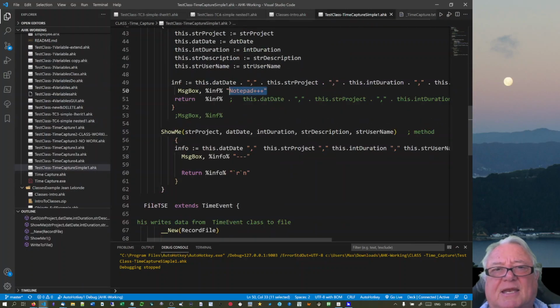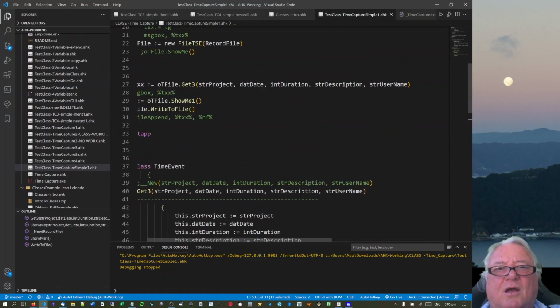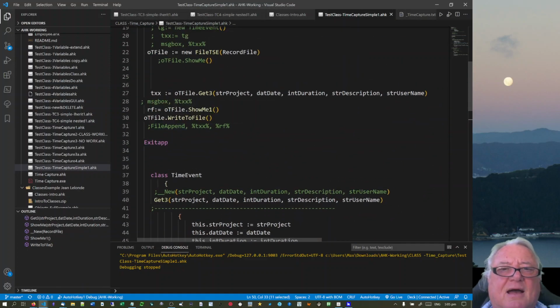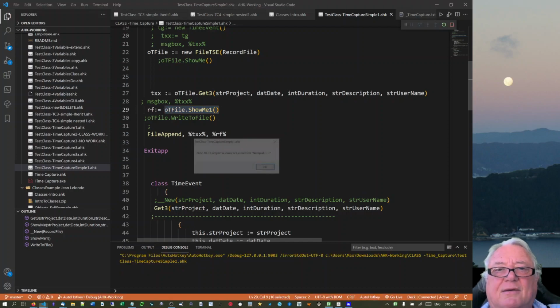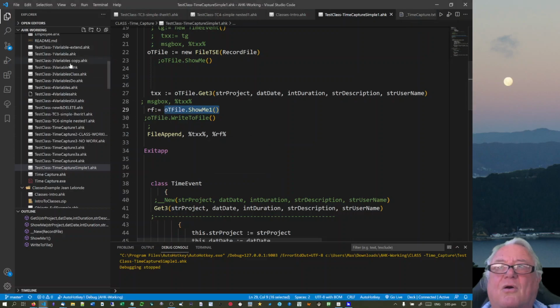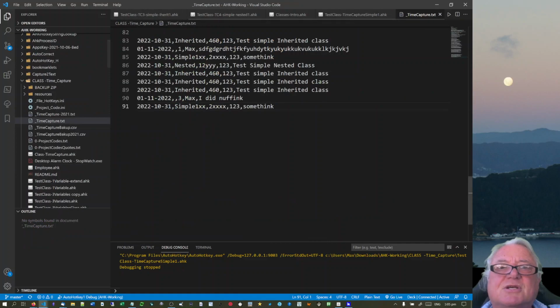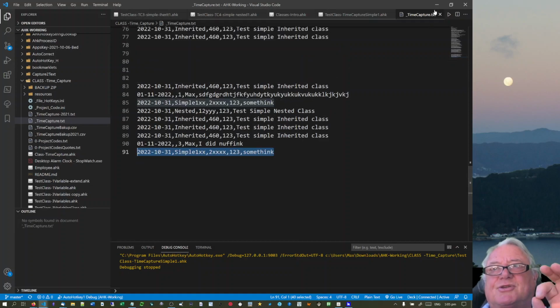So coming back to here, I'm suddenly thinking, no, I can't get that to work. But if I come into here and I don't do that method inside, but I just use file append, so I get this information, I get the file name from there, and then I just run it from here. If I just go run, that's 1, that's 2, and if I go and look at my time capture now, you see I actually have a new line of data. So it works. It actually brings that information through.